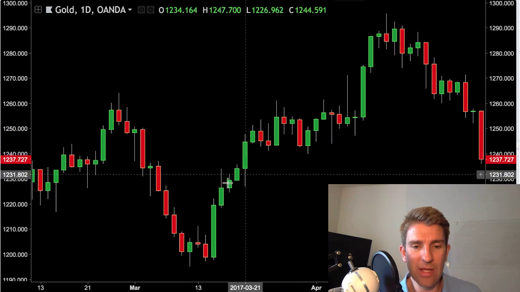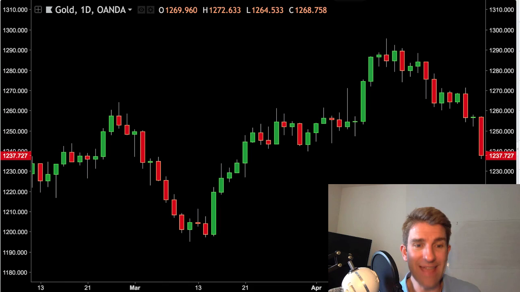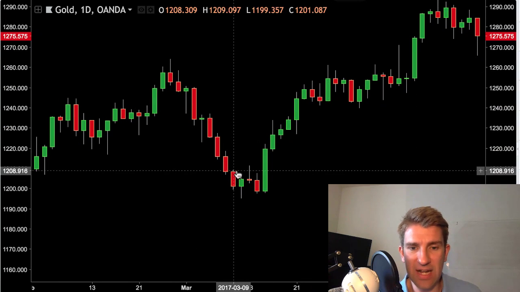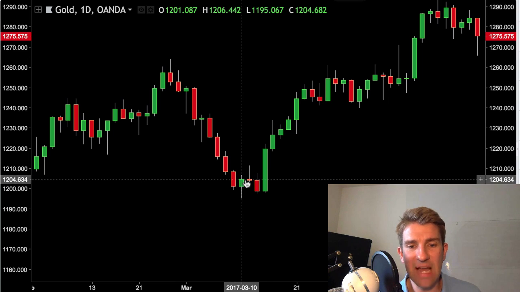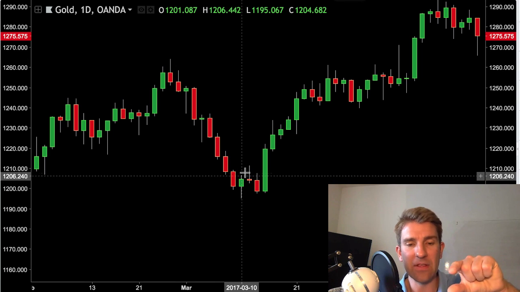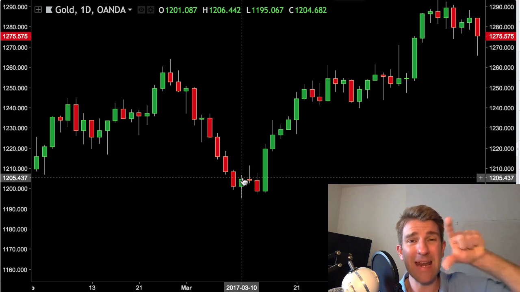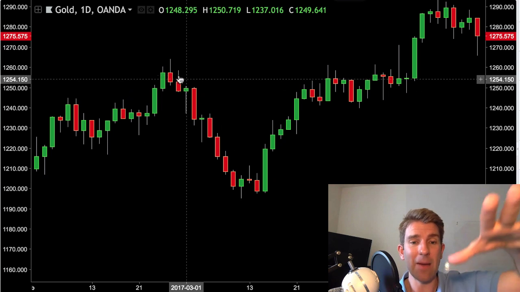The actual candlestick itself is textbook. This is exactly what you're looking for. This is the candle here. You know, we've got to push the upside. It's an inverted hammer, very, very thin body. The distance between the high and the close is many multiples of that body. It's happening at the low.